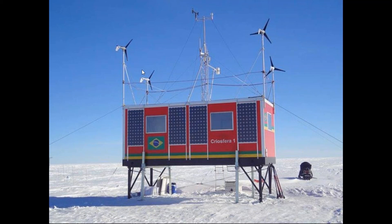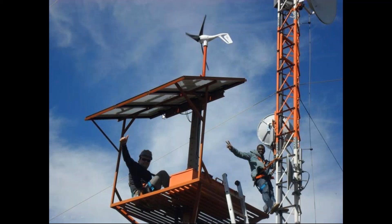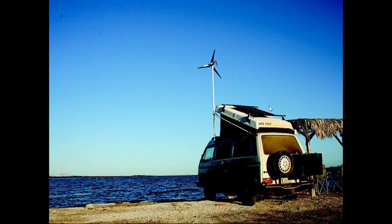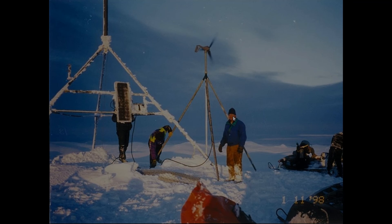Here is a very remote application in Antarctica — you can tell by the vertical solar panels. When installing multiple wind turbines, make sure the downwind turbine is either above or below the upwind turbine to avoid the downwind shadowing effect. We also do buoy applications, telecom, and railroad positive train control using wind and solar for remote off-grid applications. People also use our turbines for RV boondocking. Here's a science monitoring station in Alaska where the solar panel isn't doing much but the wind turbine is spinning very well.